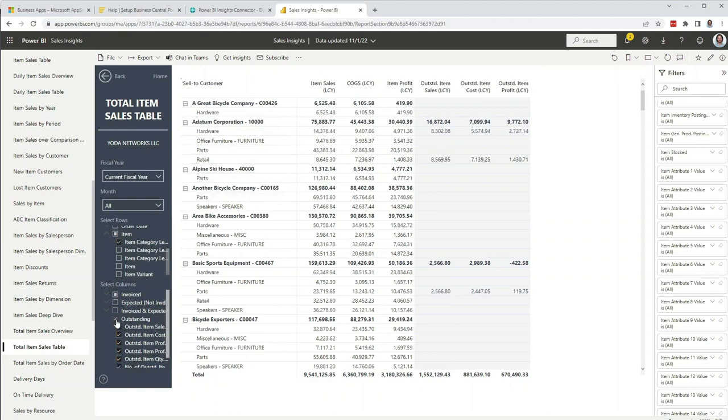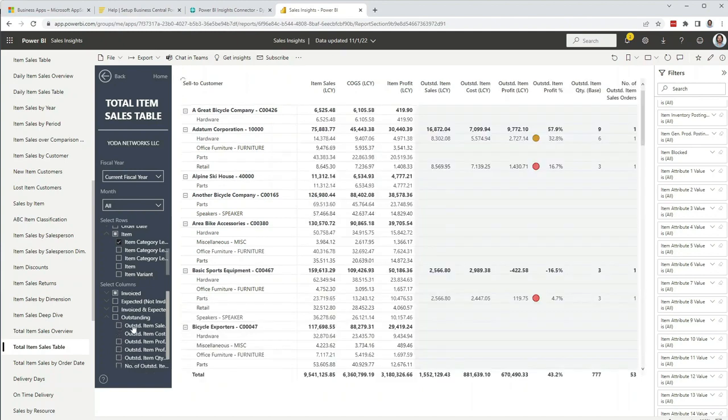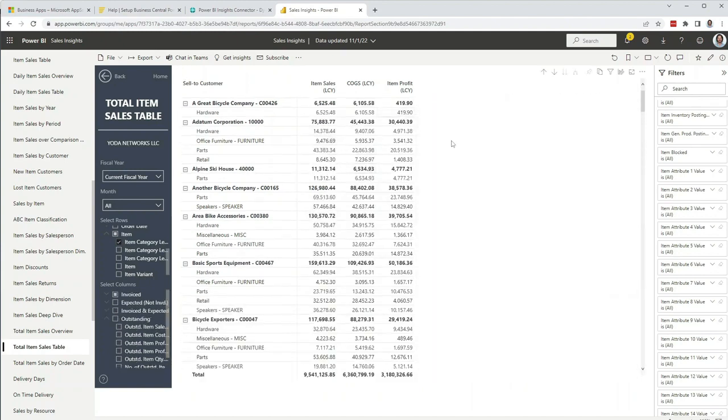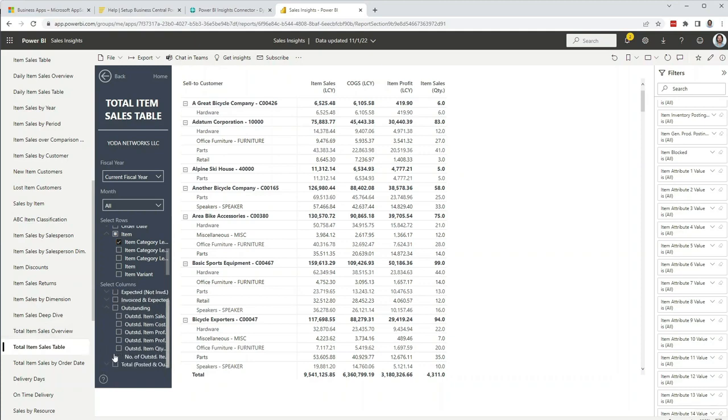And in the same way, I'm also choosing which columns I want to show. For instance, I want to see item sales, cost of goods sold, item profit, but I also want to see item quantity. I can easily add that. And for instance, I want to add outstanding quantity as well. So that's an additional column here.